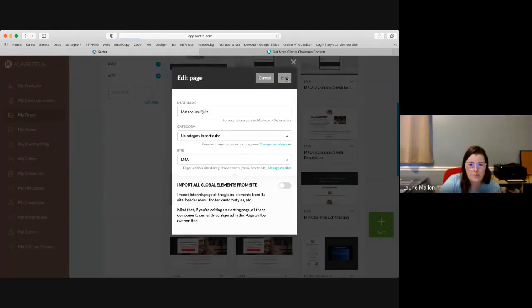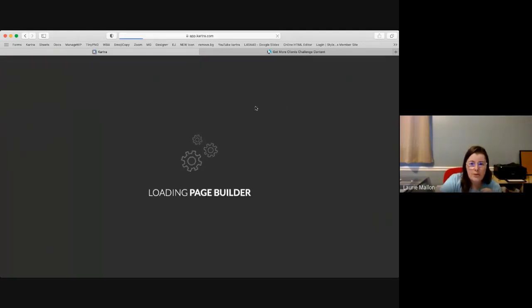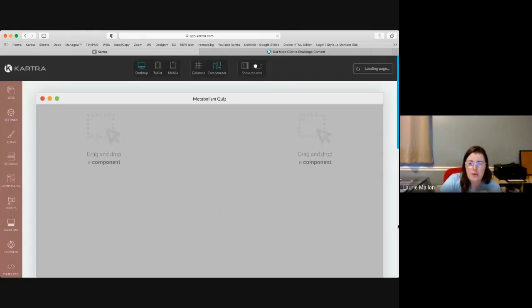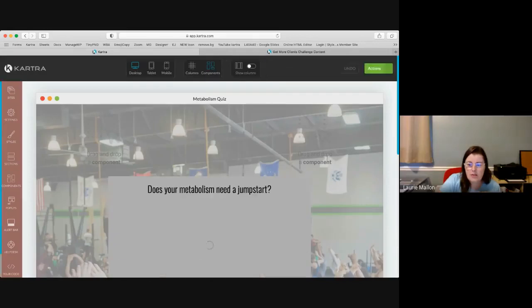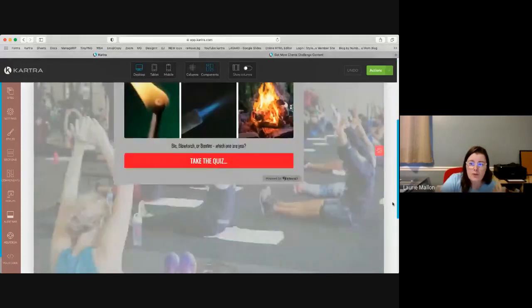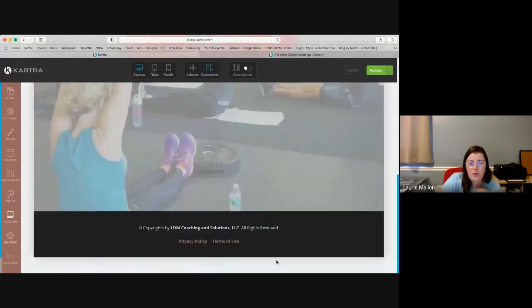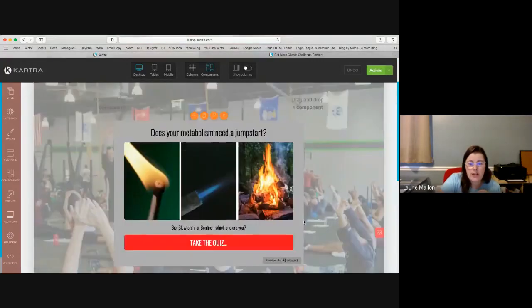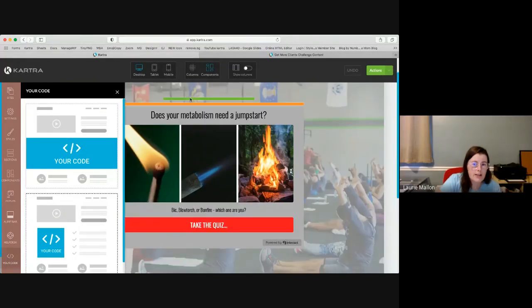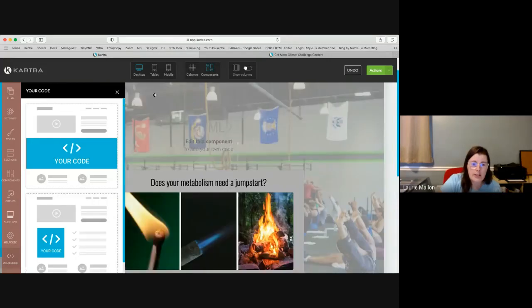For our quiz. Now this is where we're going to embed that code, but we're going to create a page, and you can have this look however you'd like. So all I did was put in a background picture of some people working out, and then this is a code block. So if you're using Kartra, you're going to select this bottom one, and you're going to drag this onto your page until the bar turns green, and you're going to let it go.